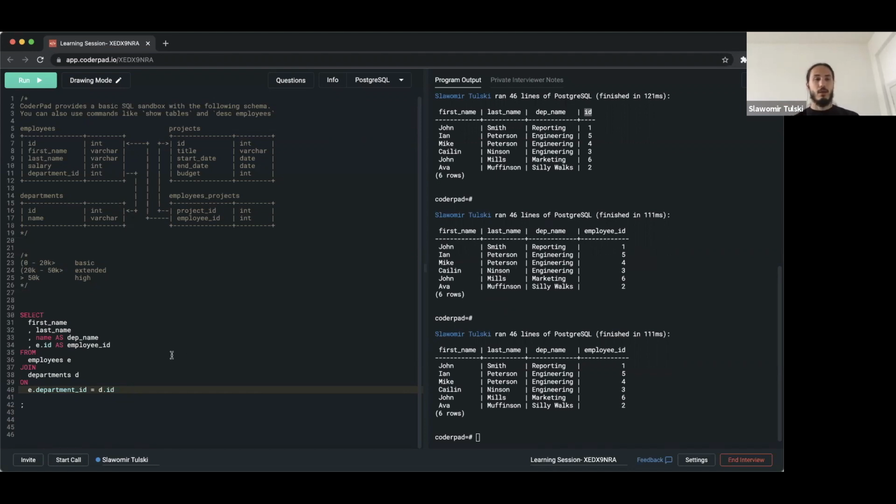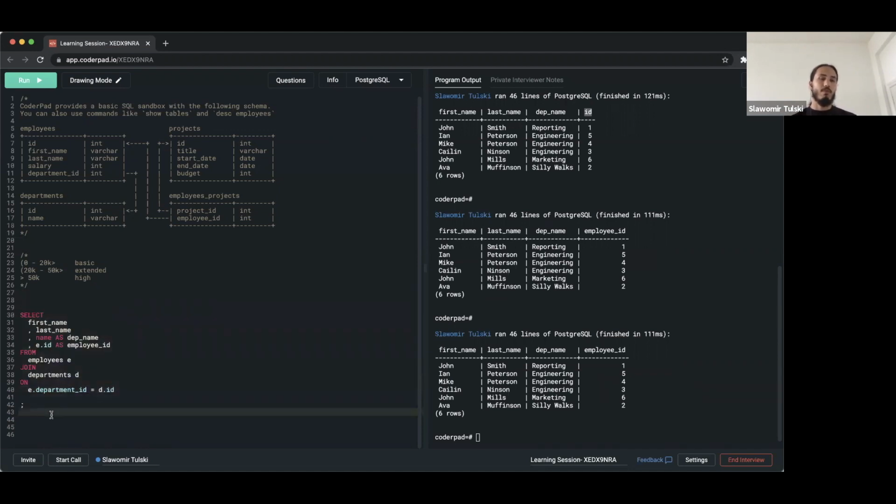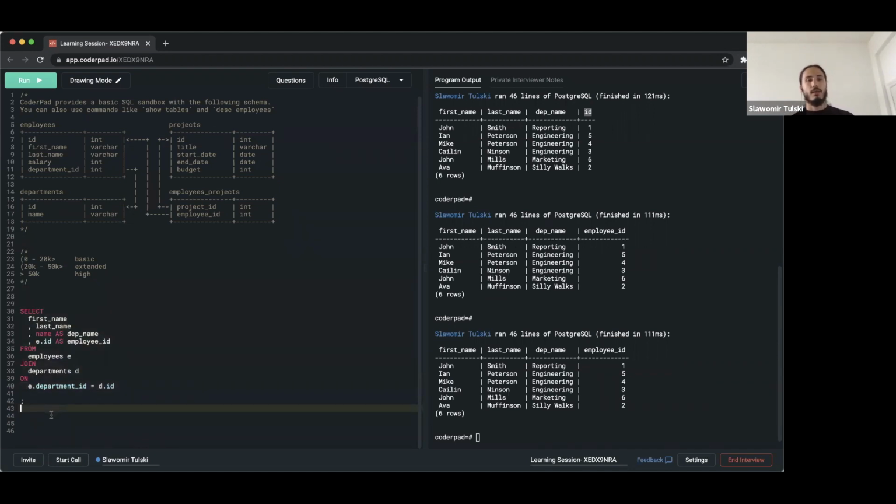Another tip is, we work on relatively simple queries. There's not much code here, but the tables sometimes are big and the query gets more complex. Sometimes it may be good to actually do the reference for the table in each column. So even if the first name is unique between those two tables, you may want to do E here as well, and D here, just for the sake of your readability or future user readability.